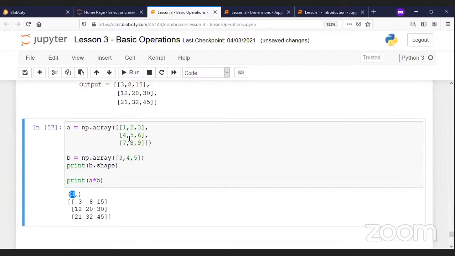So what are the other operations? 3 into 1, 4 into 3, 7 into 4. Then 4 into 2, 5 into 4, and 8 into 4. And then 5 into 3, 5 into 6, 5 into 9. This is pretty logical because either the columns or the rows have to be 1 in order for it to systematically multiply.